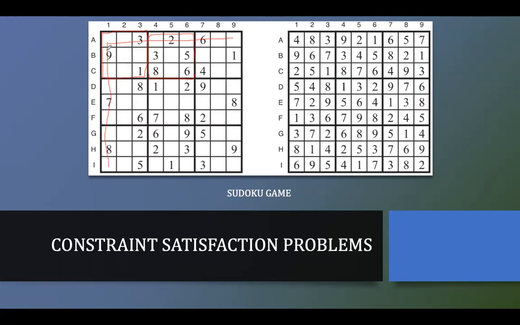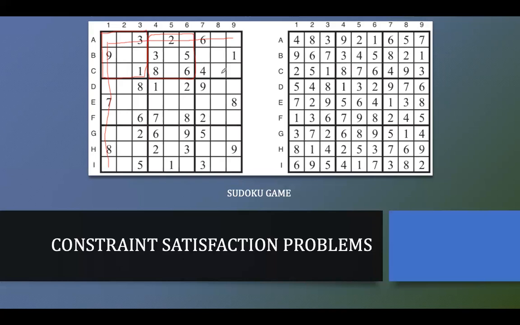Means if we get 9 here, then 9 will not come again in that particular column. And if we have 3 in this particular row, then 3 will not come again in that row. As well as in each box, we should have the values from 1 to 9 and they are not going to repeat. This is the constraint.